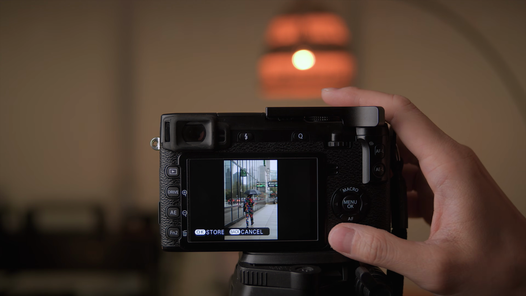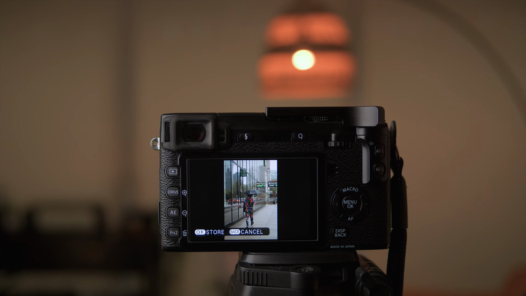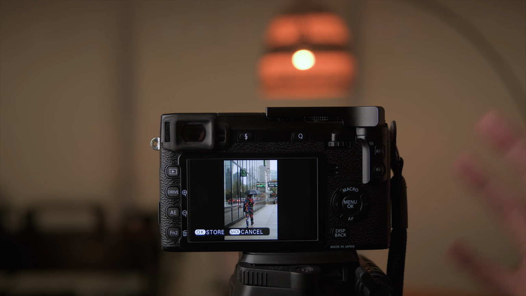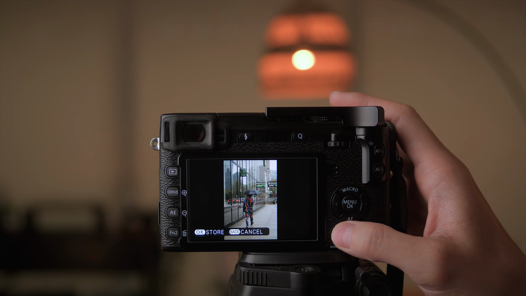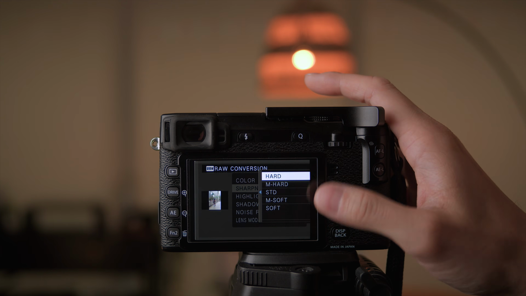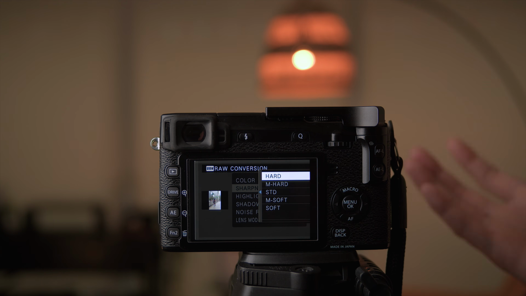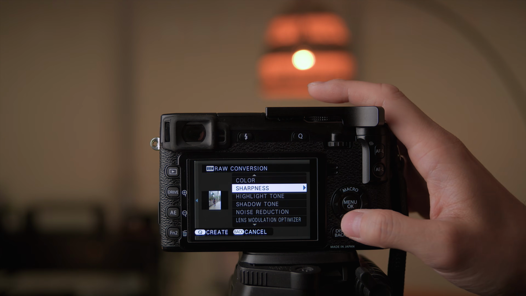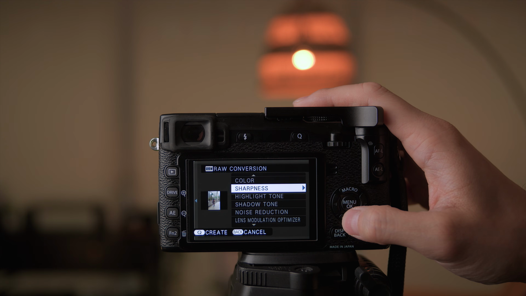So again, you can check the sharpness, but one thing about this developer is you can't really punch in, you can't really zoom in to check the sharpness anyway, so it doesn't really make any difference if you set it to low or soft or hard for now. You can't really see it until you really develop it. But I'll set it to hard just to have the sharpest image possible.